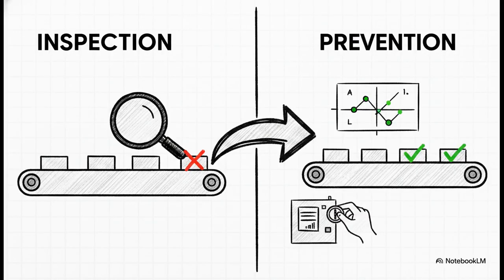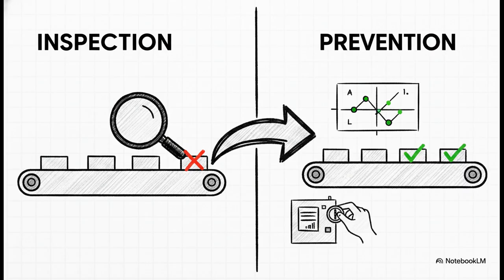Okay, before we jump into new stuff, let's do a quick recap of where we left off. So, in the previous part, we established that controlling variation in process outputs requires effective control of process inputs. We also identified two primary categories of inputs, process parameters and process conditions. Building on this foundation, we introduced critical to quality, or CTQ characteristics, and emphasized the transition from inspection-based quality control to prevention through statistical process control, or SPC.